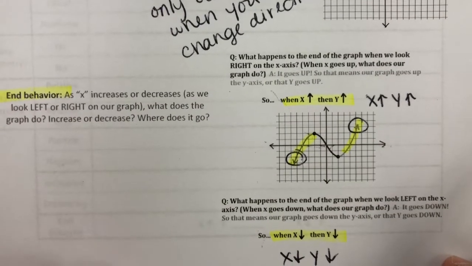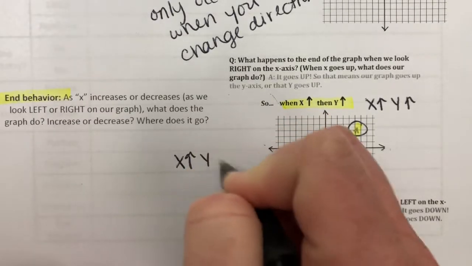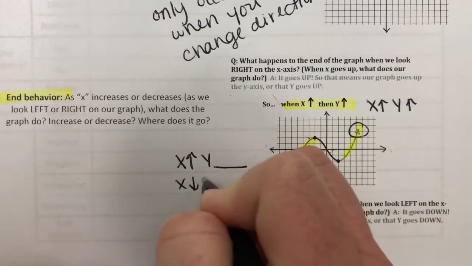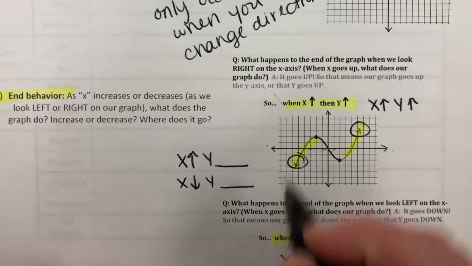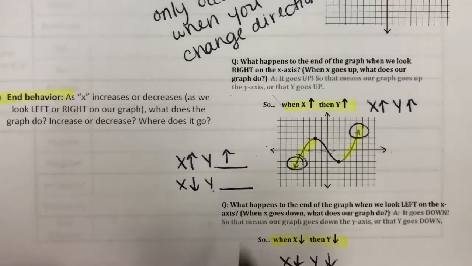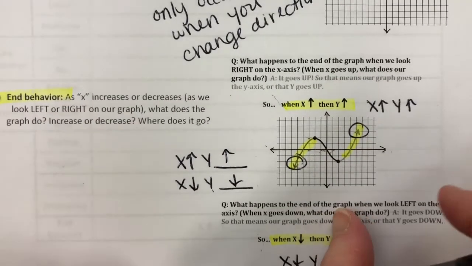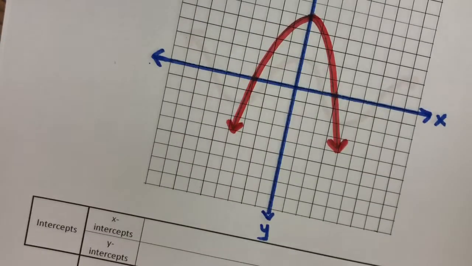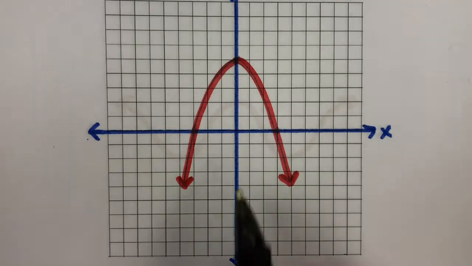Easy, right? And usually you'll see it as x up, y, nothing, x down, y, nothing, and you're supposed to fill in the little arrow, right? So in this case, y would go up. In this case, y would go down. That's all you have to do is fill in the arrow. All right, so let's look at a couple, and this video is getting kind of long, sorry. Let's just look at and analyze or interpret a couple graphs here, okay?